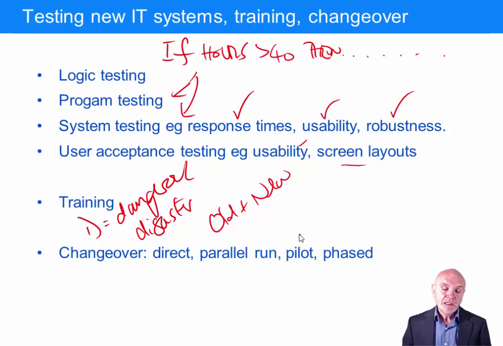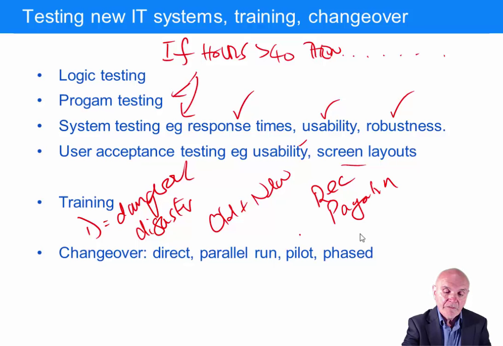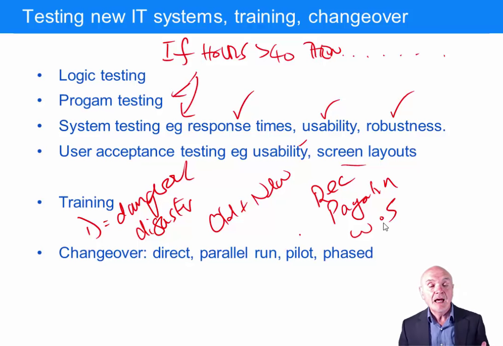Phased operation is where maybe you put in the receivables in one month, a bit of disruption in the receivables section of accounts, and then maybe another month you do the payables, then a third month maybe you do wages and salaries. It means that you haven't disrupted the whole accounting system at once, that you can keep more control over it. If something doesn't work well, then maybe the damage is going to be isolated in that particular section.